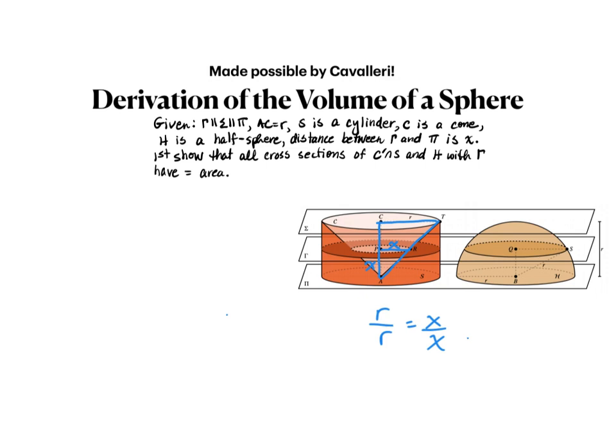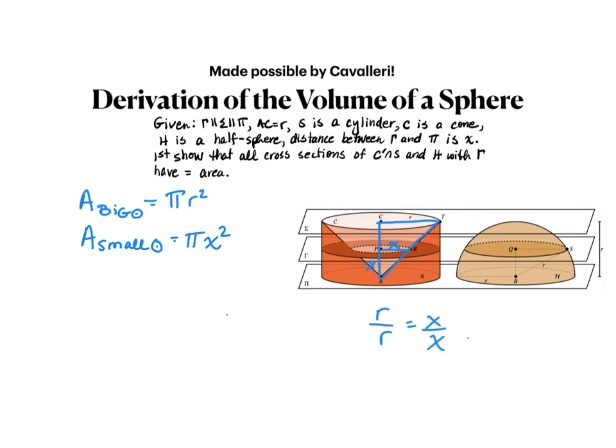The area of my big circle is going to be pi, and the radius of that is r squared. Well, my radius is r, right? So the distance between here and here is r. The area of my small inside circle is pi times the radius squared. The radius in this case is x. So the area of my small circle is pi x squared.